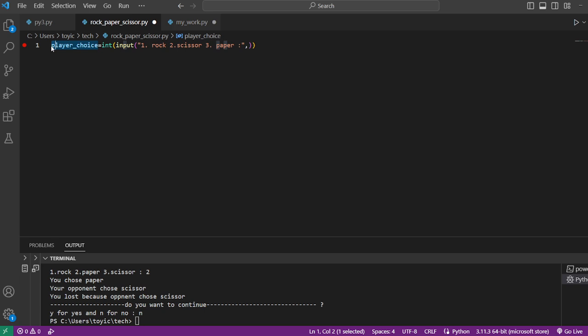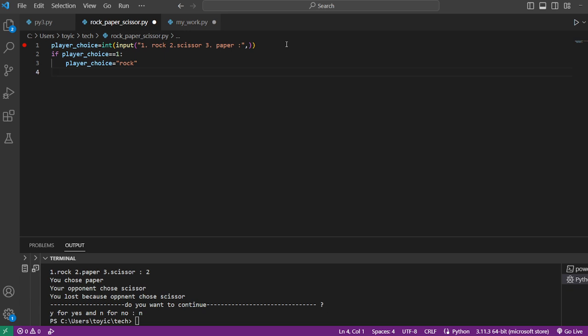And then we will convert this player choice into rock, paper, scissors. So if player choice equals 1, then the player choice will equal rock.